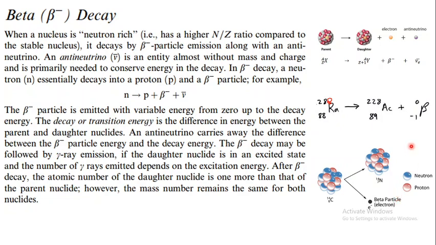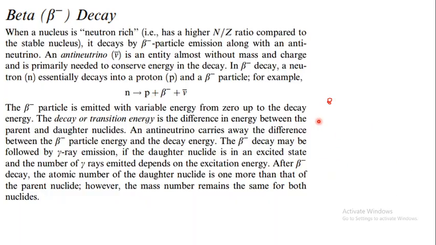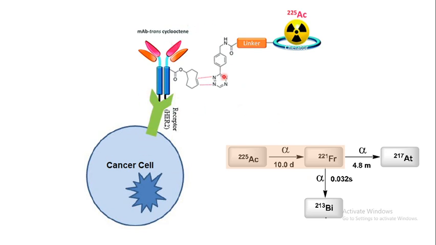Beta emission is also very important in the medical field, in nuclear medicine, because it has similar activity to alpha emitters, as it has the ability to burn cells when it is labeled to such types of molecules or nuclides. We have labeled biomolecules with alpha particle radionuclides, and we can also label them with beta particle radionuclides.